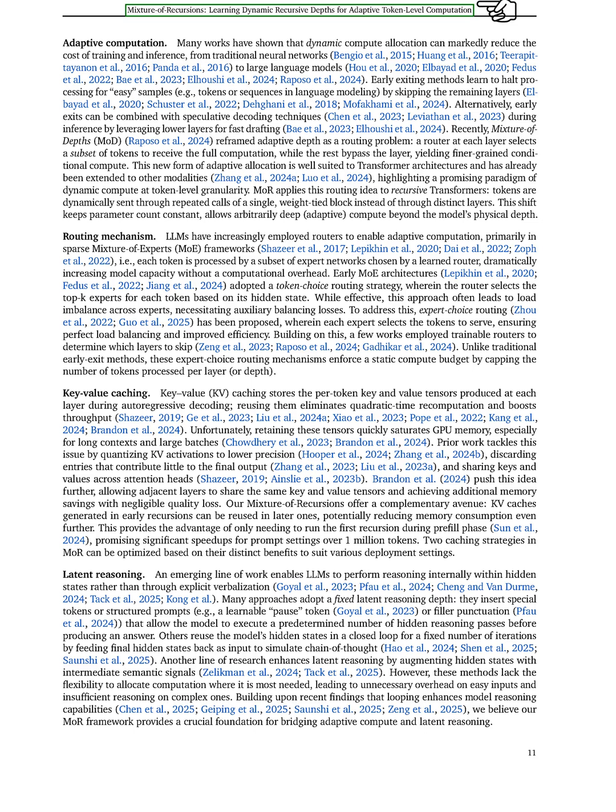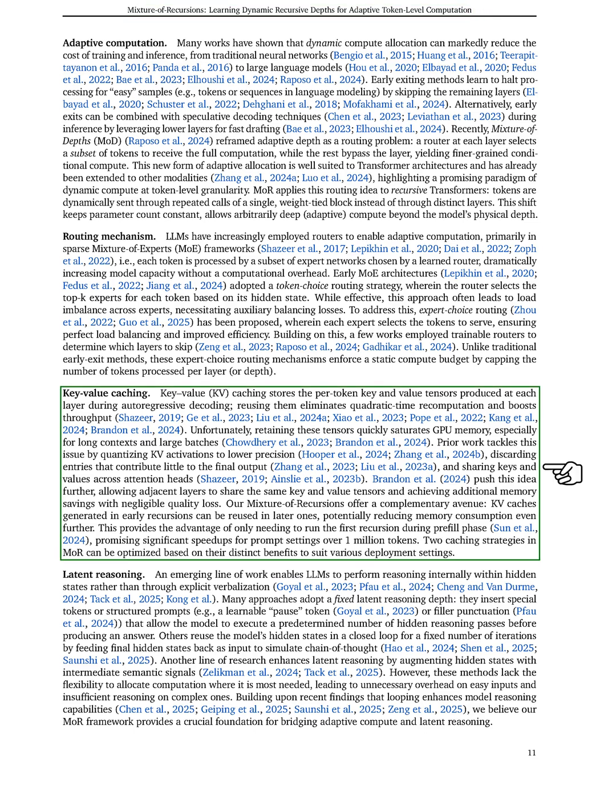We then address key value (KV) caching, which stores key and value tensors for each token during decoding. This reuse helps avoid time-consuming recomputation and increases throughput. However, keeping these tensors can quickly fill GPU memory, especially with long contexts and large batches. Previous solutions included quantizing KV activations, discarding less important entries, and sharing keys and values across attention heads. We propose further improvements by allowing adjacent layers to share the same tensors, which saves memory without significantly affecting quality.